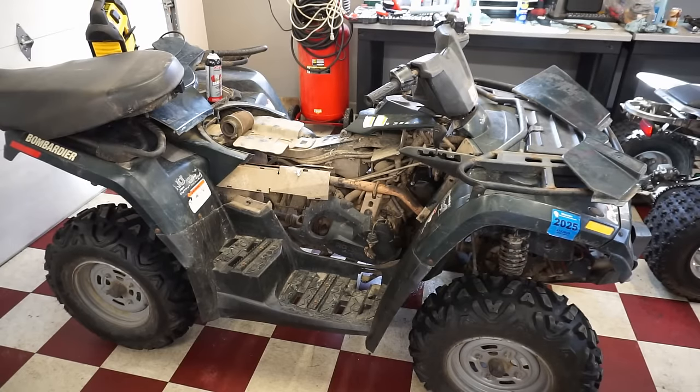All right, it was running perfect. Everything was going good. And then all of a sudden it wouldn't fire back up again. So I took the plug out and the plug was dry. So I'm thinking it's not getting gas now. I don't know if this thing has a pump or not, but we're gonna check that out and probably go through the carb because I'm thinking something got clogged.